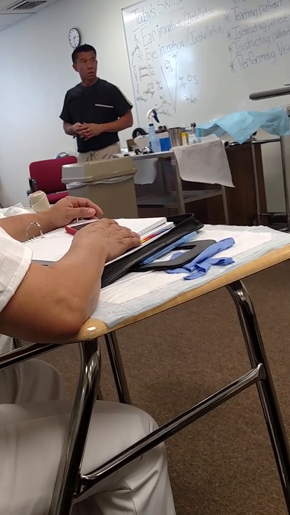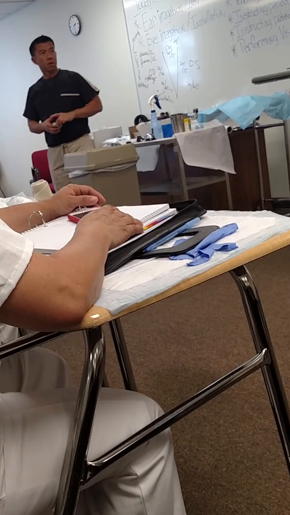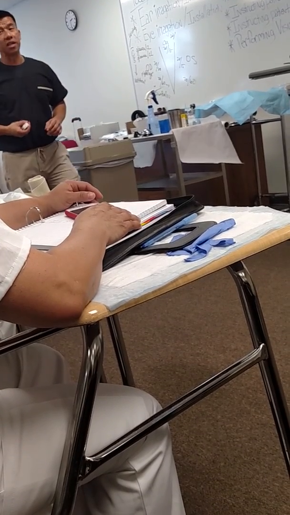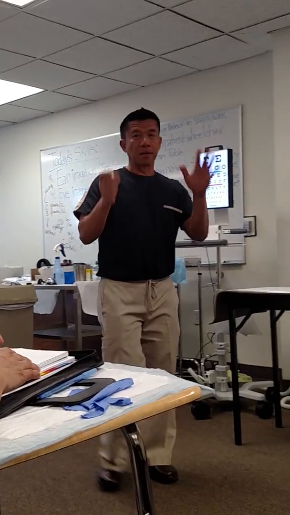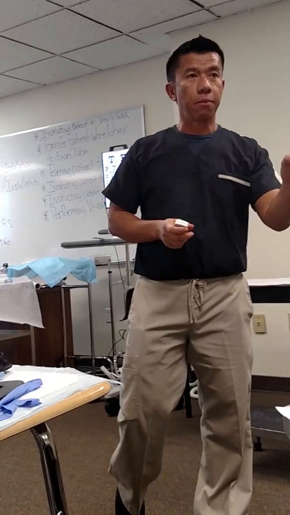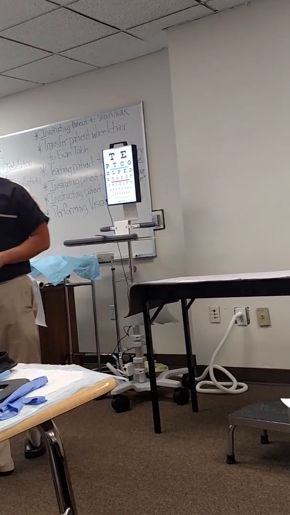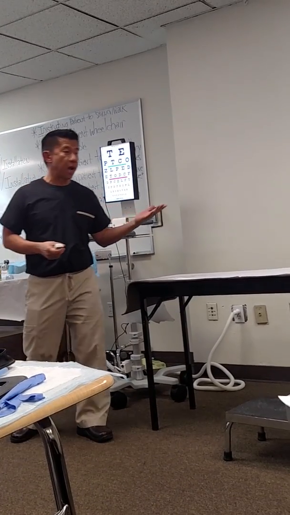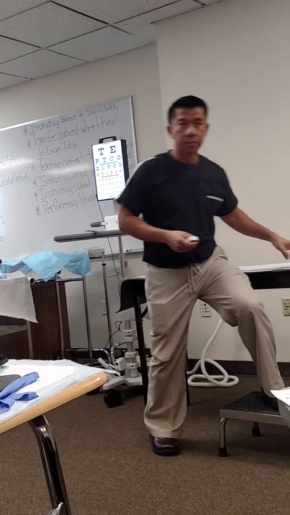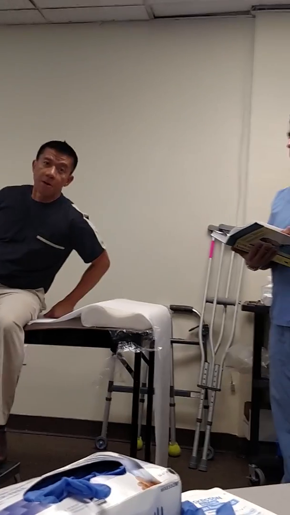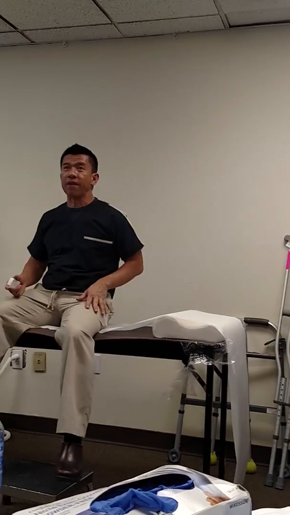You've got a question back here. If they have contacts, they don't have a case for it, and they need to take them out, what do they do? Very good point. More often than not, clinics will always have a contact lens container for you to remove it. They always prepare that for the clinic. I work in ophthalmology, and I know we have that all the time. But at the basic level, your PCP, are they going to have that? Hopefully they do. If not, then the doctor will have to decide whether to continue with the test or not. But normally they will advise you to bring your contact lenses, because they know.